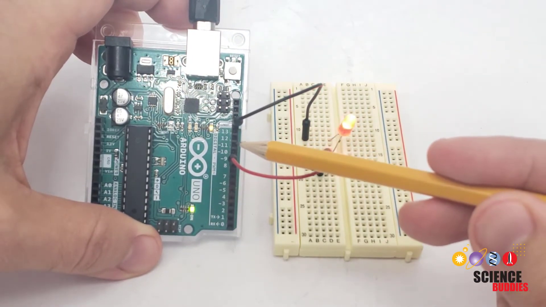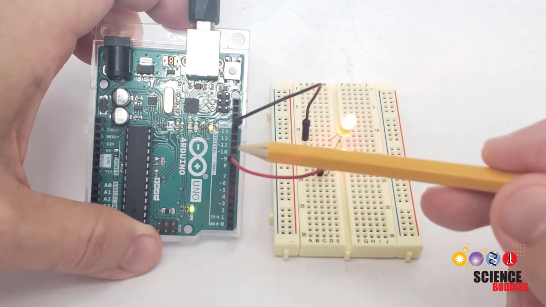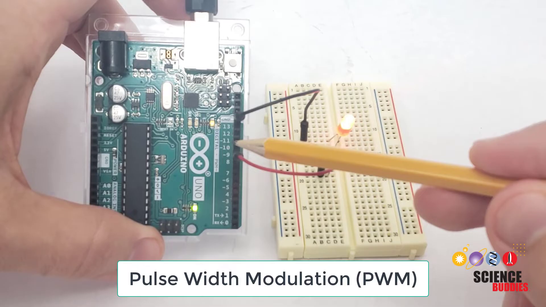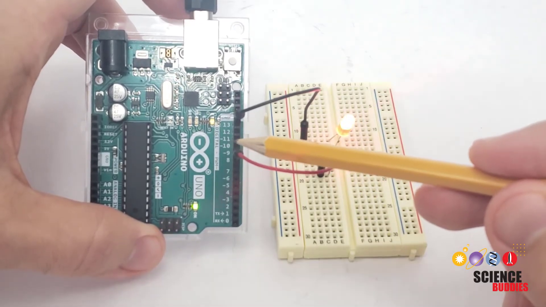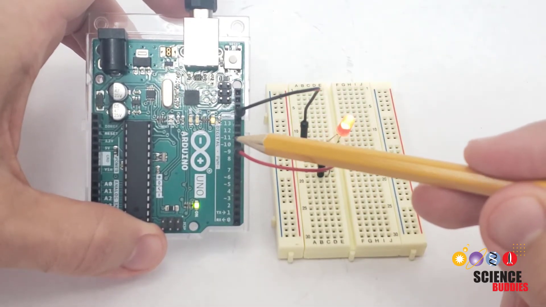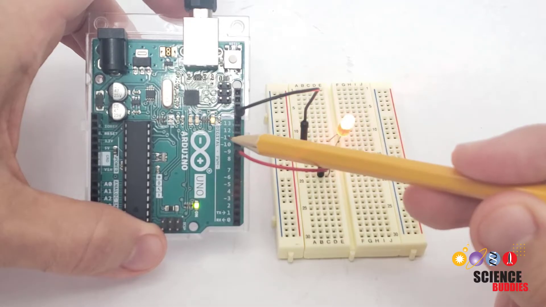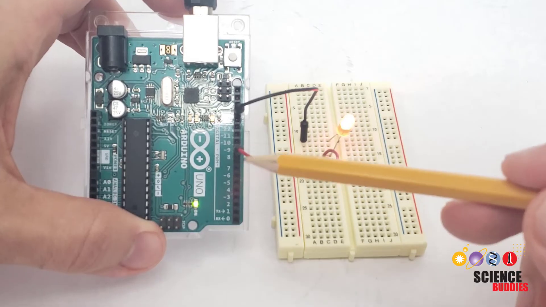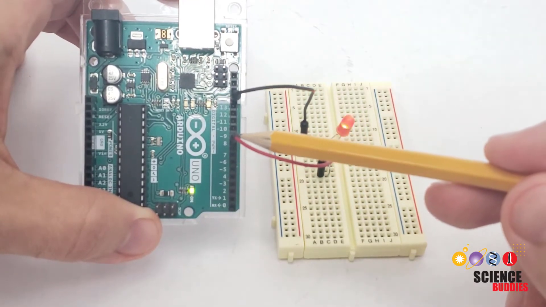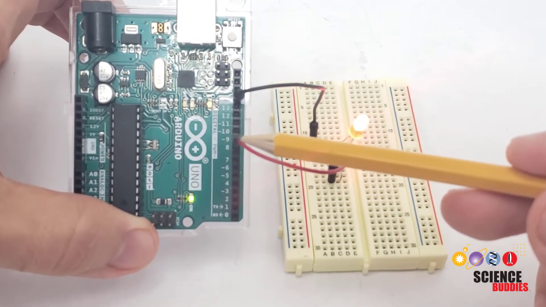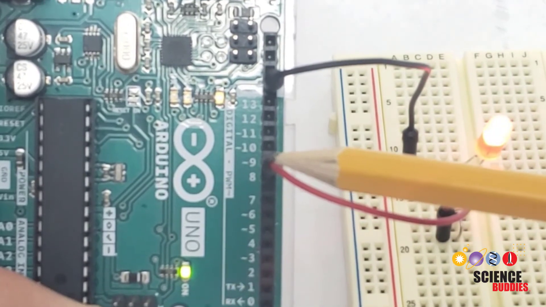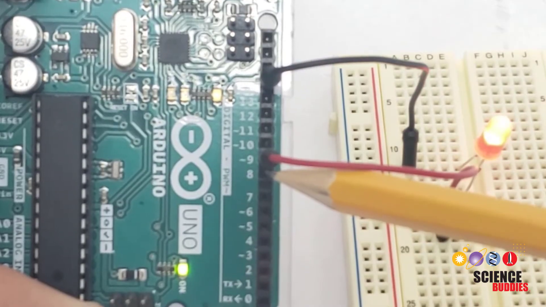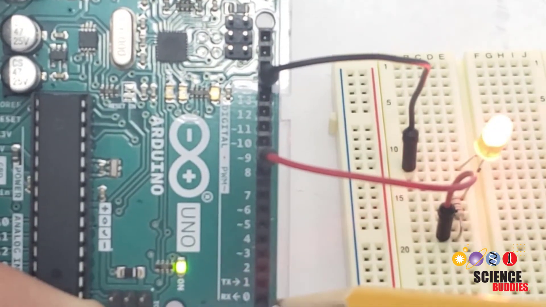The only thing that you need to watch out for is that to fade the LED you have to use one of the pins that is capable of pulse width modulation. We will explain later in this video what exactly that means but those are the pins with the little squiggly line or tilde symbol next to them. Only certain pins can do pulse width modulation. For example, I have the jumper wire plugged into pin 9 which has the PWM symbol next to it. I could not use pin 8 which does not have that symbol because pin 8 does not work with the analog write function.